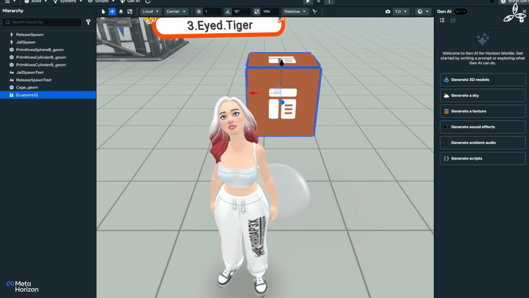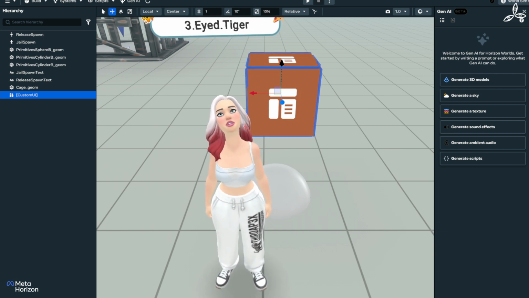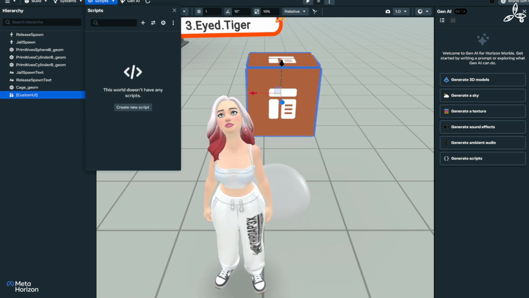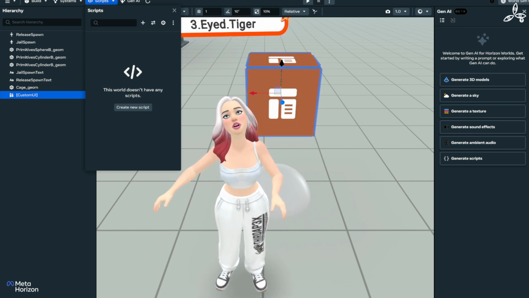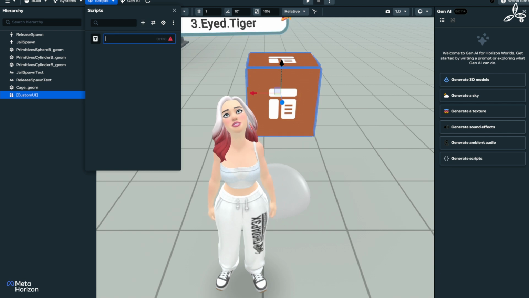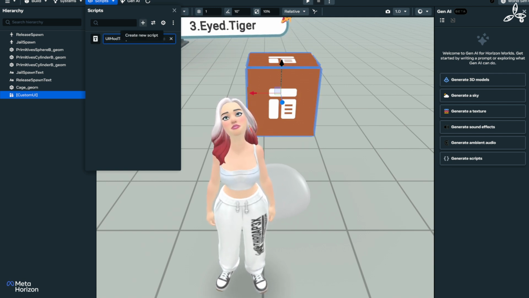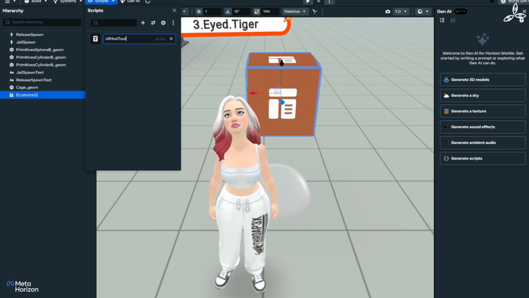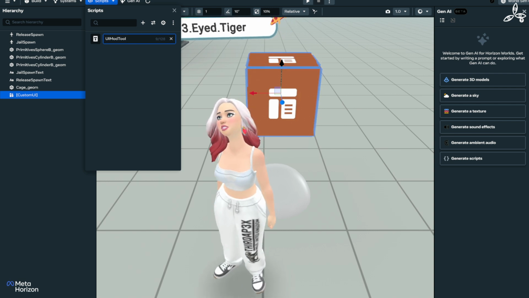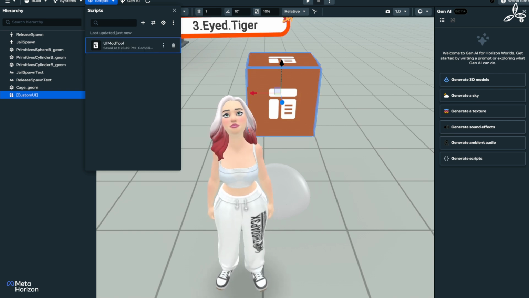So really, this is the custom UI gizmo that will show a UI component, which we're going to write in TypeScript. And we're going to do that now. The next thing we're going to do is create a script, and I'm going to call it UI mod tool. Oops, hang on, sorry, that didn't take. If I try that again, let's see. UI mod tool. Just like that. Then I get the plus button in the scripts window, and click on UI mod tool. Once I've done that, I'm going to press enter, and we're just going to give it a second.